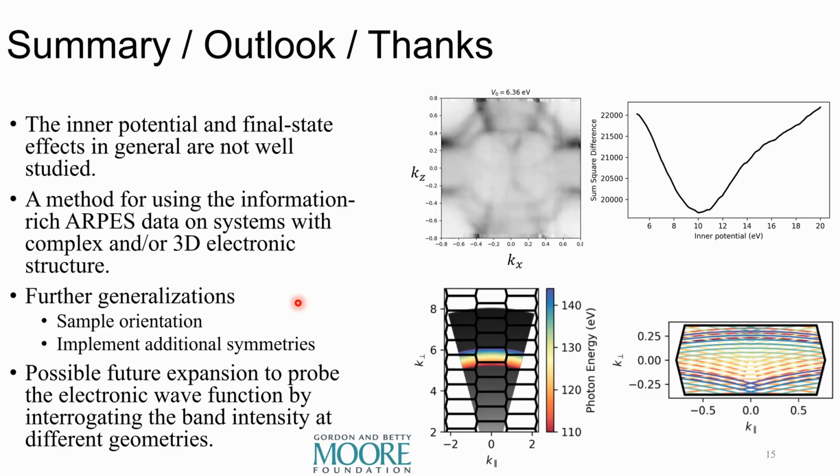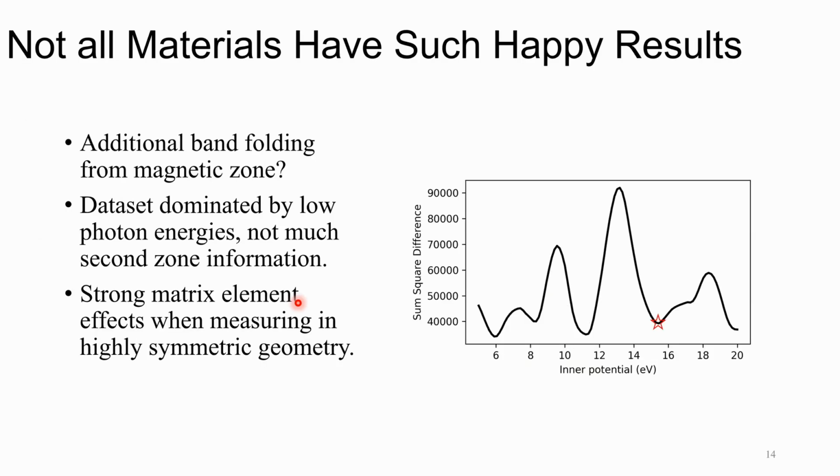Thank you for the nice talk. I just have one question, to follow up on the last point. You showed that for different materials, because of matrix element effects, sometimes you get a more complicated profile here. So when you do the measurements, when you prepare to use this method to analyze the inner potential, is there a preferred polarization you would use, or how do you comment on that?